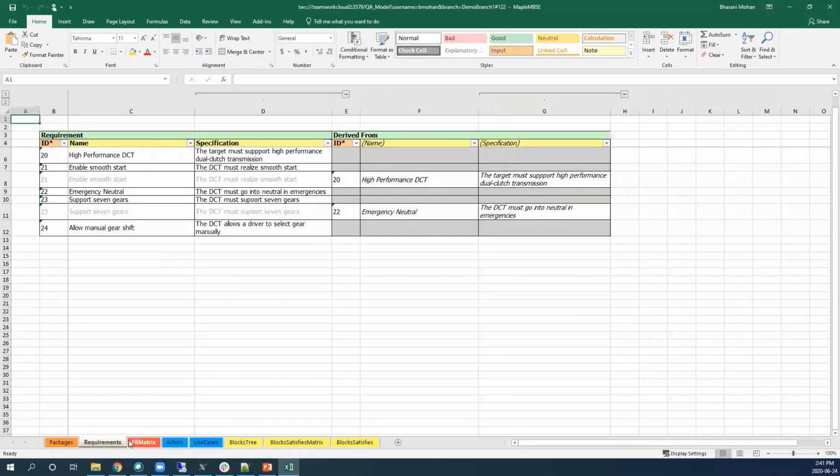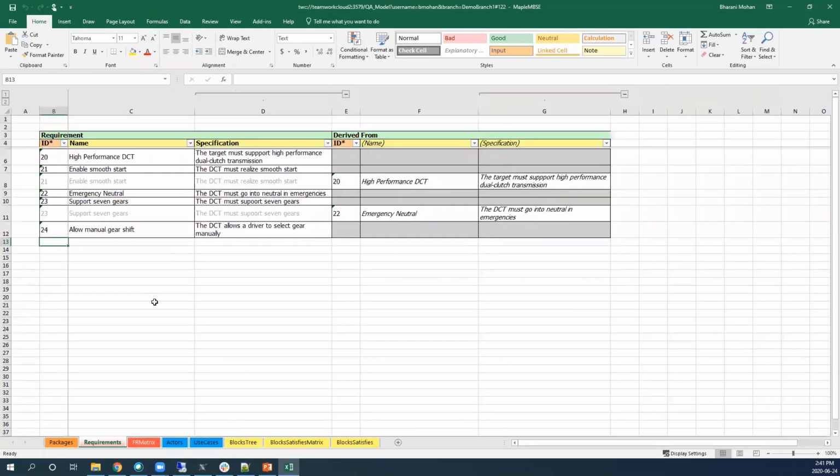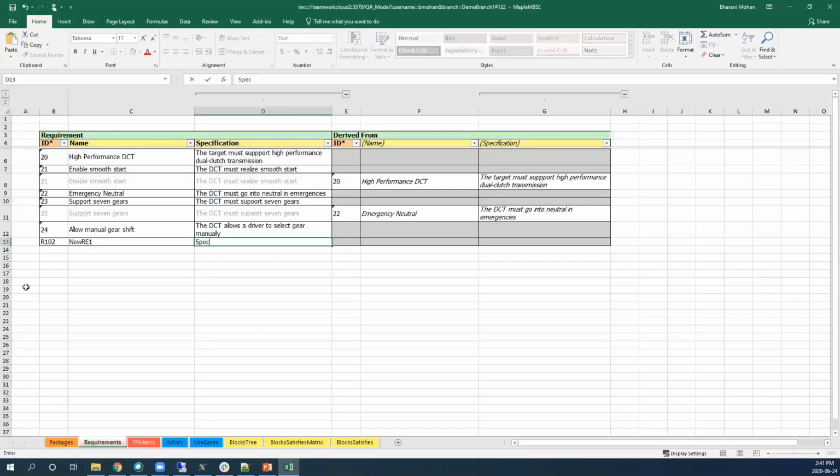With another way where I could show the difference in performance, I'm creating a requirement R10. For the first time, I'm going to create requirement 1, like specification 1. I just drag and drop this.